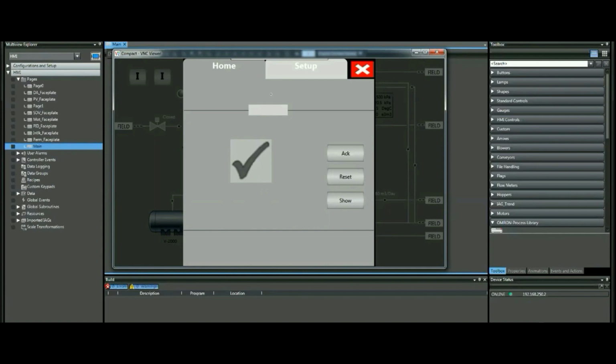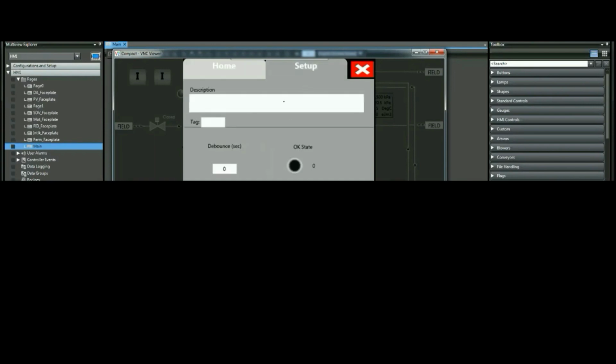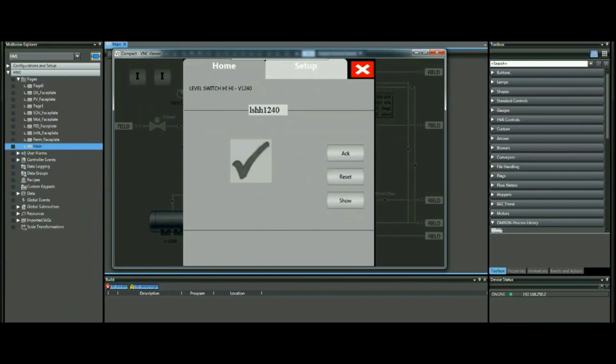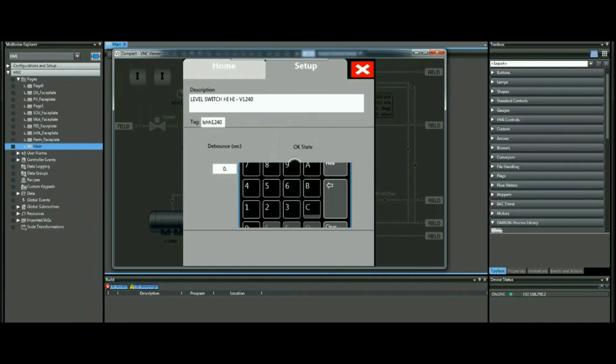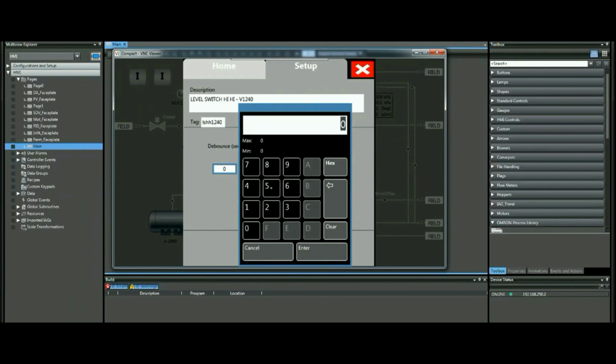Once we set up the block and the parameters, we're going to see all of these things. We could set up this stuff from the HMI or from the PLC. So let's do that from the HMI. We can see we have the tag name here and the description, so that's good. The next thing we can set is the debounce for the alarm. So, for example, if the alarm is made to trigger as soon as it happens, then perhaps we can give it some time before it's in alarm state. So maybe I can put this at 2 seconds, for example.